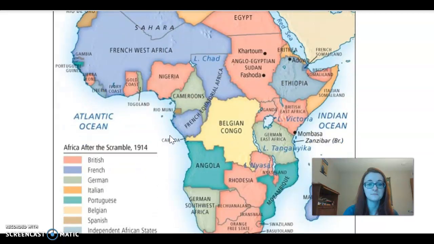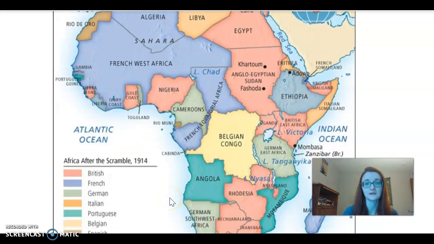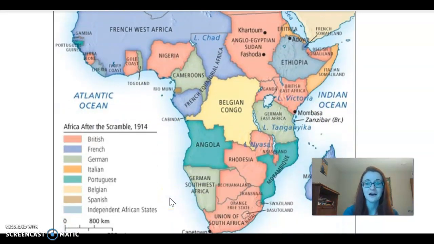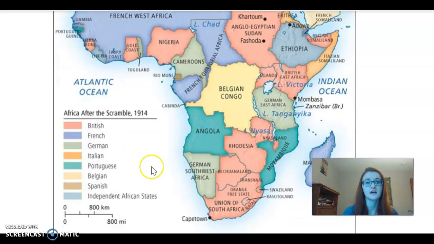1914 is a little bit easier in many ways to read. One thing you'll notice, gee, even the centers of Africa are now completely filled out. Okay, other than two areas, everything is basically controlled. There is a key here. They tell you what color represents what country. So British would be, again, that salmon color.